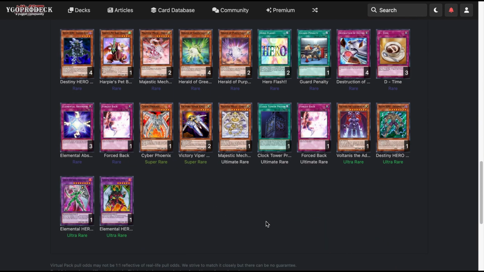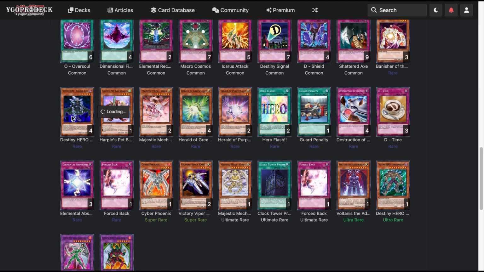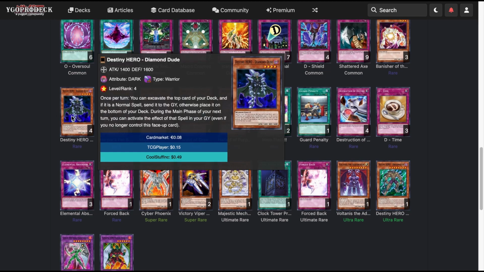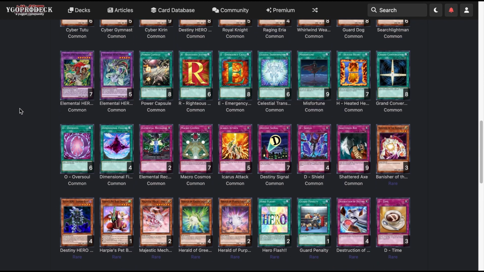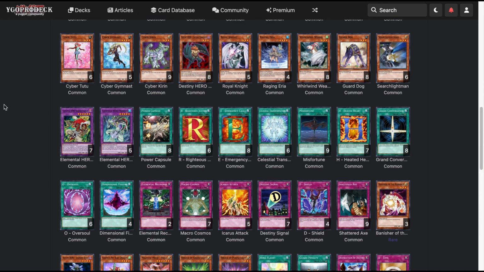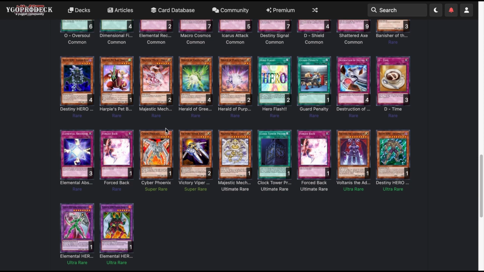But yeah. Cyber Phoenix. But I mean, Diamond Dude is really what we wanted here. And we got it. We have like all the commons now, so we're set there. But yeah, I'm gonna add this to the collection and we will see what we can cook up.